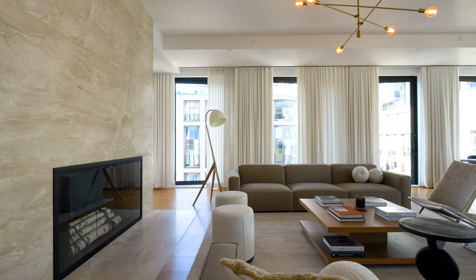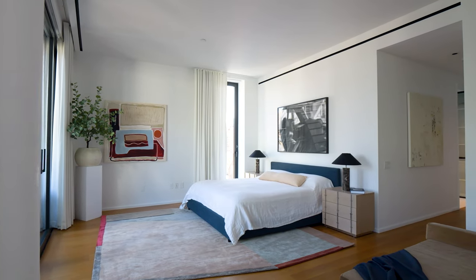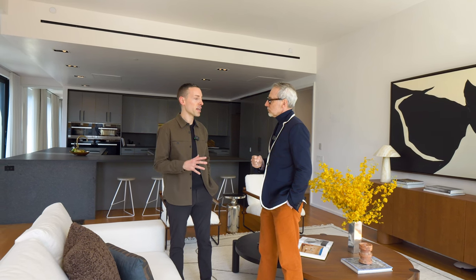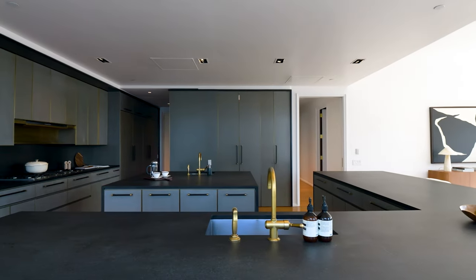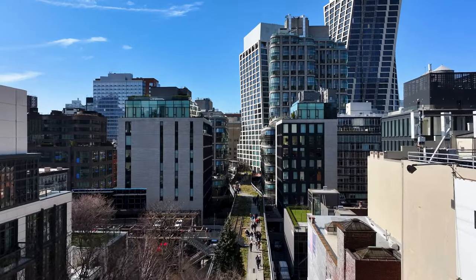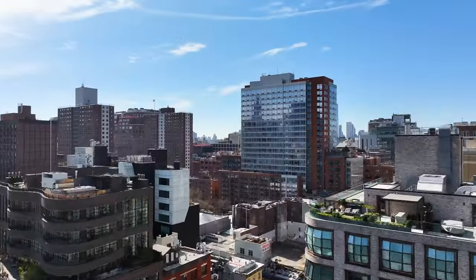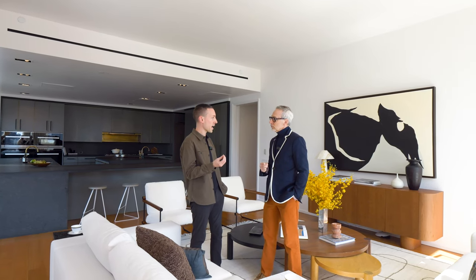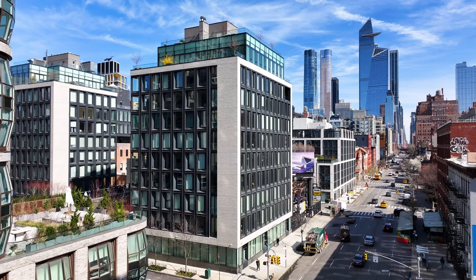Andrew, welcome. Explain to us a little bit the philosophy behind your work. Thank you, Leonard. We always believe in bringing out the very best in any space that we work in. And this really represents the pinnacle of contemporary New York City life. This is a redefined penthouse. This is something that is connected to the city, yet above it all, anchored in one of the best art districts in the world. And so this is a true collector's trophy home. And for us, we say, how do we bring that to life? How do we show people that this is the place they've always wanted to be?